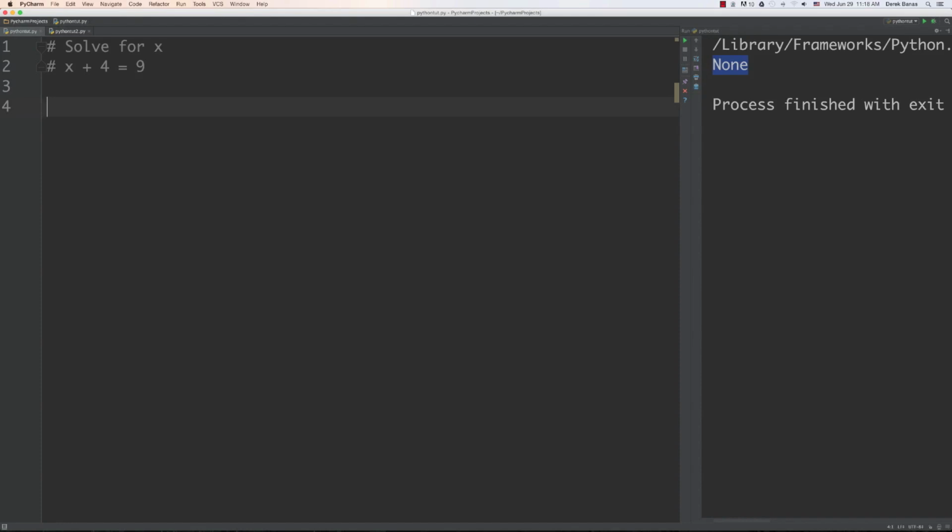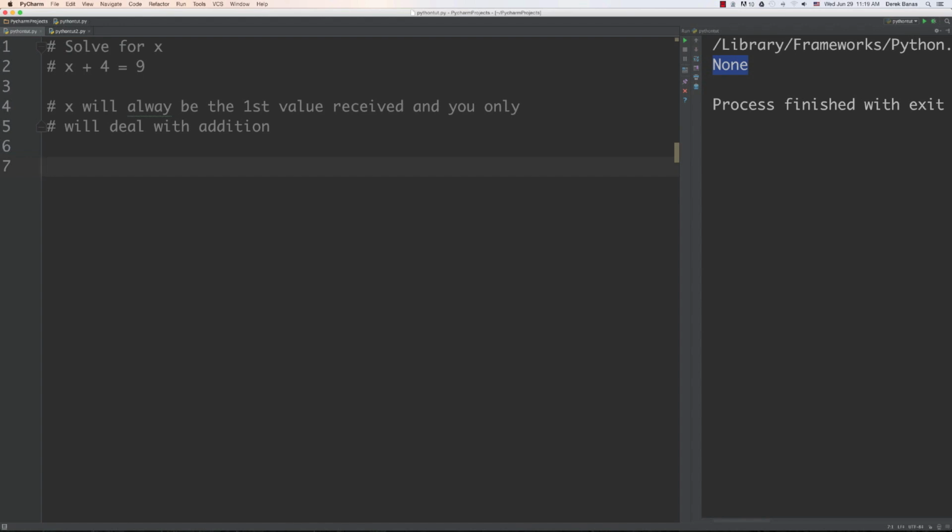Now, some rules that we're going to have for our little problem here is that x will always be the first value received, and you only will deal with addition. So basically, we know that we're always going to get input based off of this. It's going to have this exact format, and we could deal with solving algebraic equations in which they didn't have this strict format, but I'm going to do it this way just to keep this problem a little bit simpler. So you could jump in there and try to create that.